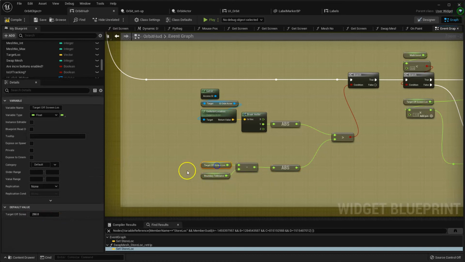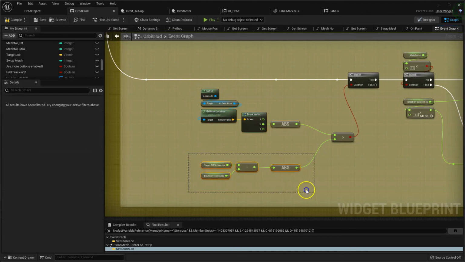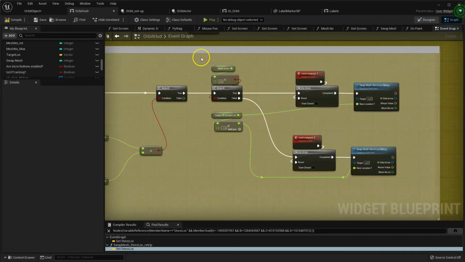So that 250 minus 5 is 245. Actor location is bigger, and I've just made it absolute, so it doesn't matter whether it's positive or negative. So if that's true, I'm then seeing whether or not my maths inverter was positive or negative, because I'm saying if it's larger or greater than 0, we know it's 1 or minus 1, then do two things.